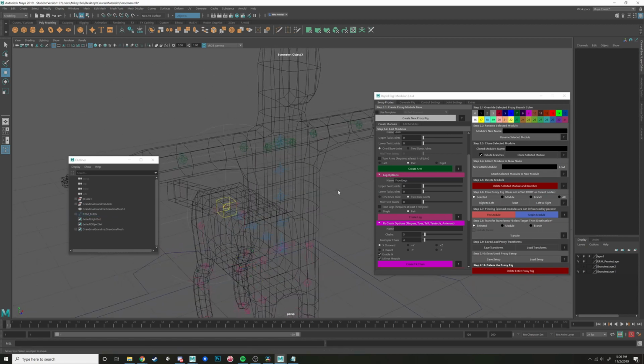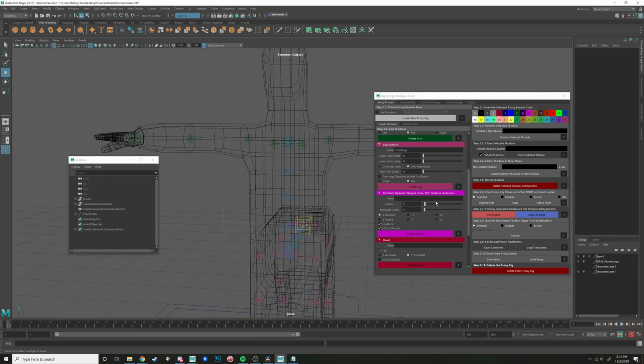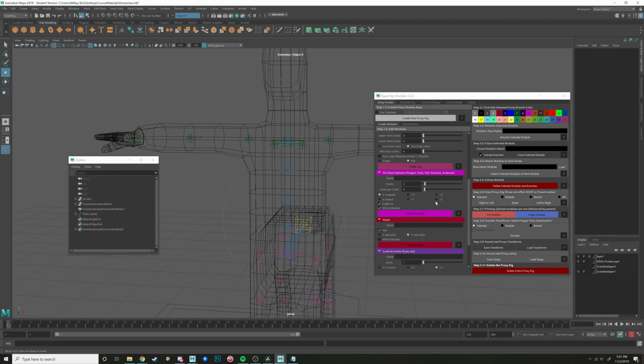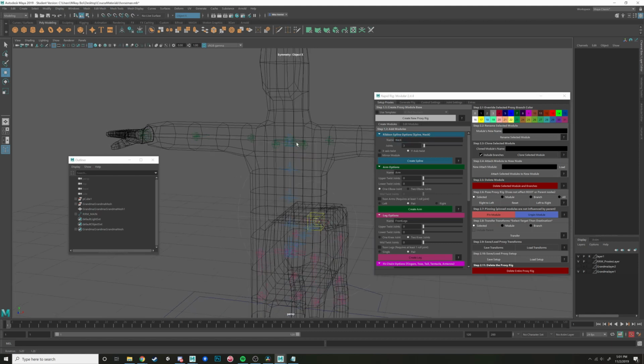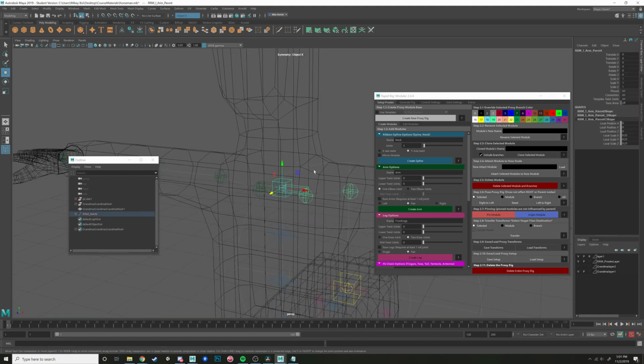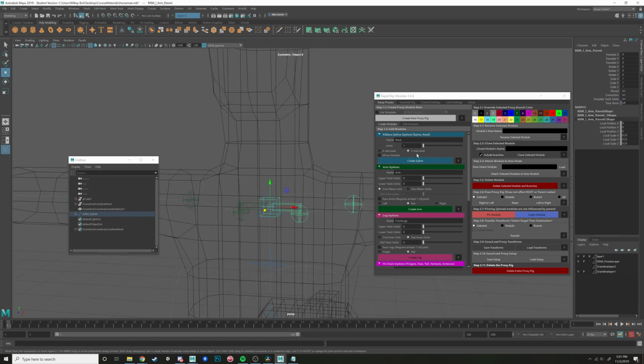And then next step, I believe, we would make a neck. We're going to put that here. I don't like many joints in the neck just because you don't really need to pose them as much. So I'm just going to make that a 2 and see if we can get away with it.